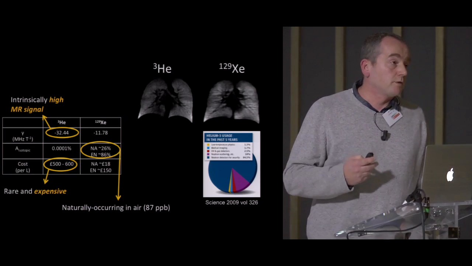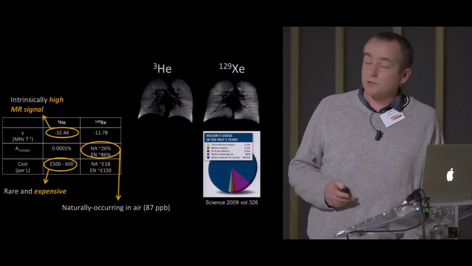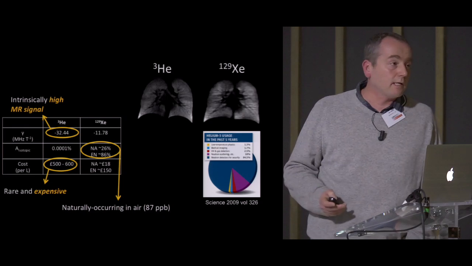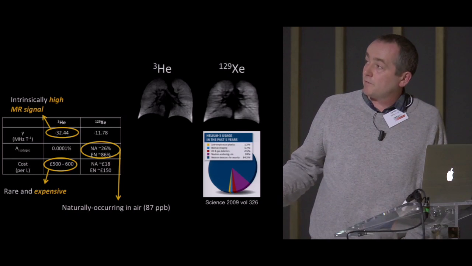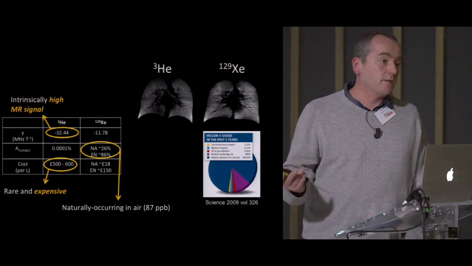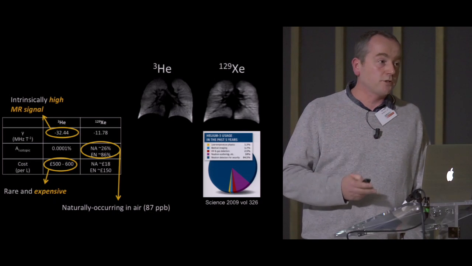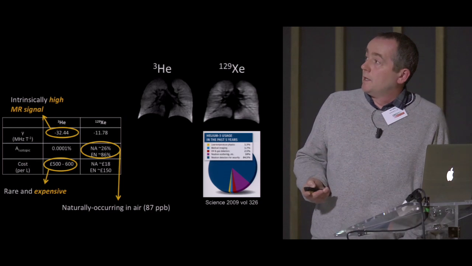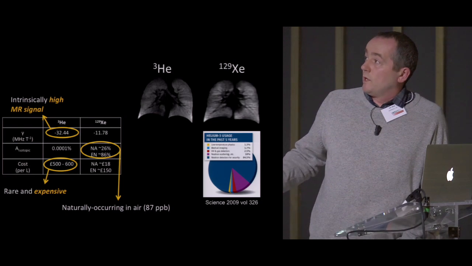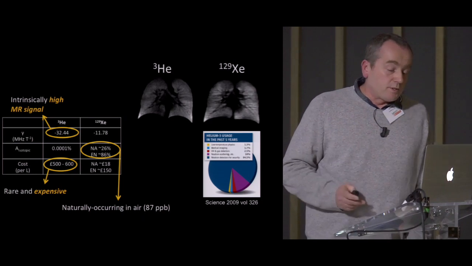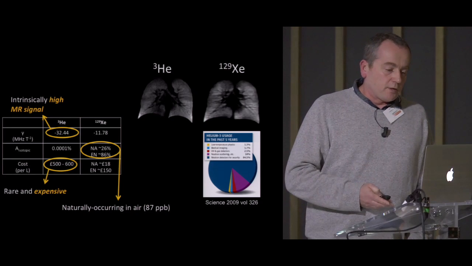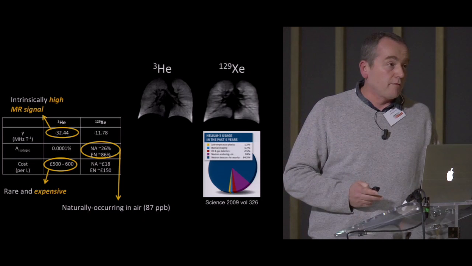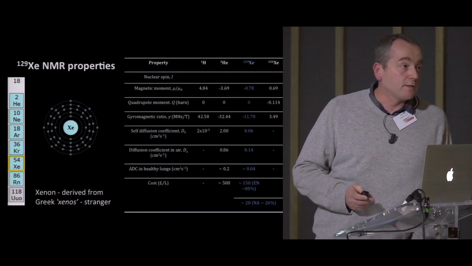But the large challenge for us really was, back then, the image quality was not very good. Helium could be polarized at that time to higher levels, and it's got the inherent advantage that its gyromagnetic ratio is higher, so we get a higher transverse magnetization just by virtue of the fact that the gamma is higher. So really, in order to get better quality xenon images, we need to focus on the technology. Before I review how we go about that, I'll just give you a bit of an overview of what xenon can tell us as a gas.